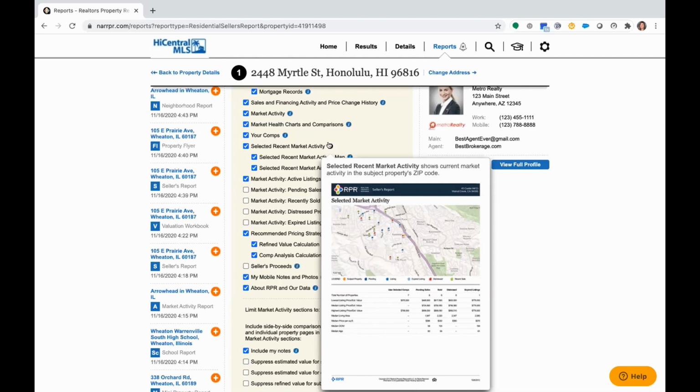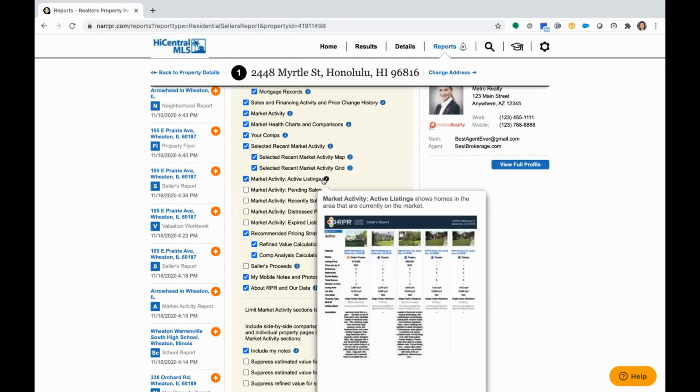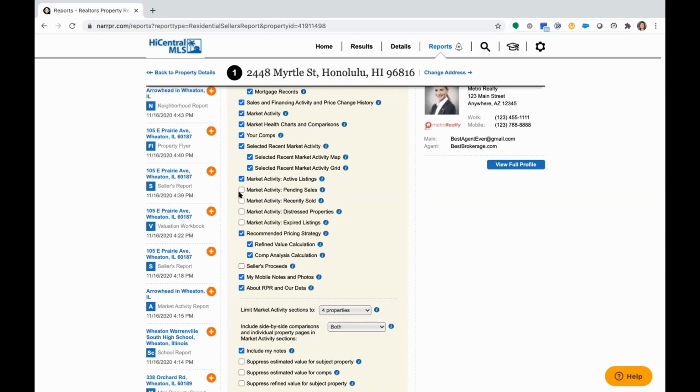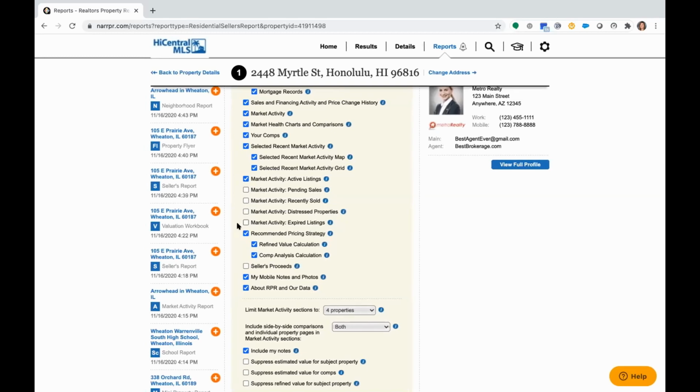So a lot of times when you're sitting down at that listing presentation, you like to share all of the wealth about their property, but you want to share the wealth about those competing properties as well, because those nearby active properties, that's the competition for your homeowner. So you want to be able to include that market area activity. So you have that. You can include actives, pending, solds, distress. If it's a status that you don't want to include, just uncheck that box.